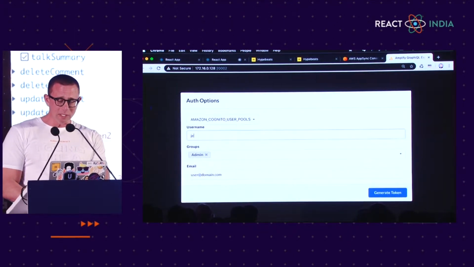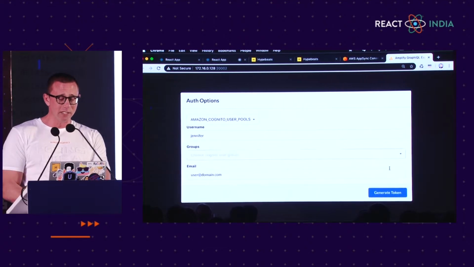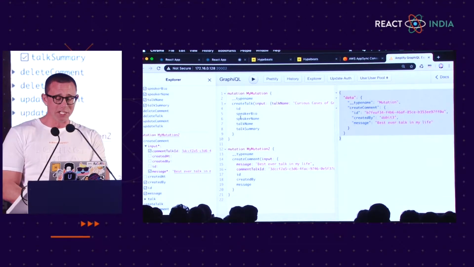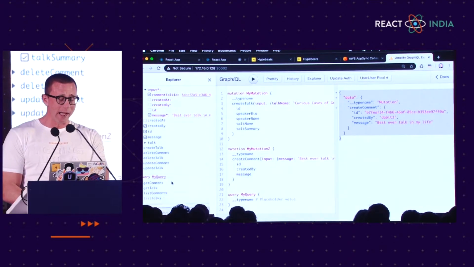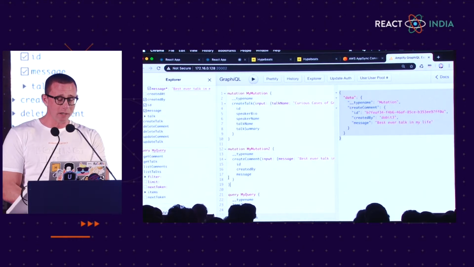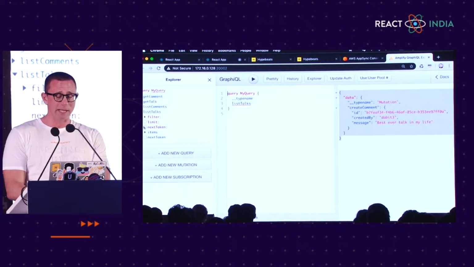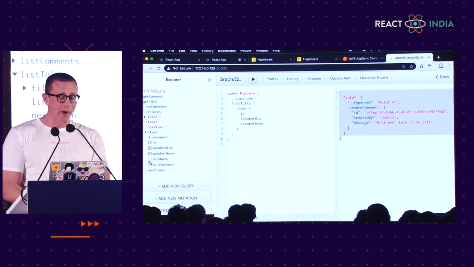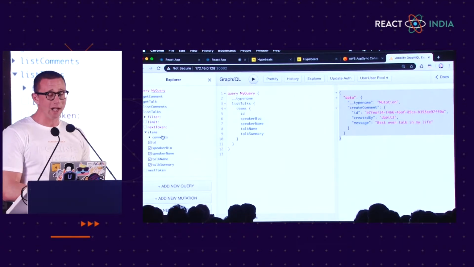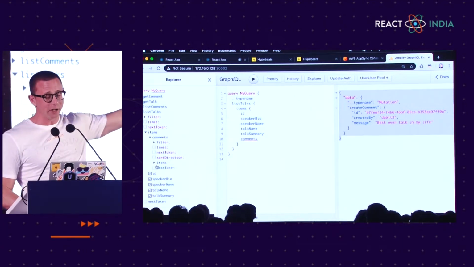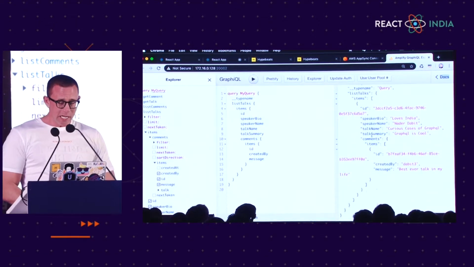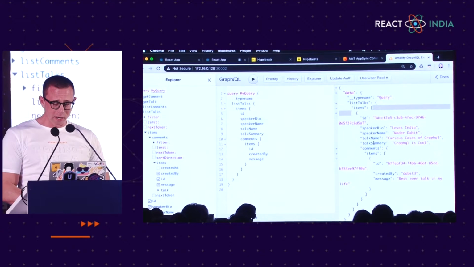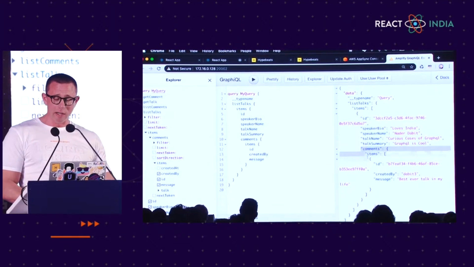So now I should be able to create my mutation too, and we get that information back. The next thing I want to do is update the auth to be an attendee of the conference, and I'm going to remove the admin privileges. I'm going to generate this JWT. So now I'm signed in as a new user. And what I want to do now is query all of the talks from the API. So I'm going to add a new query. I'm going to say list talks. And I'll delete these operations here to make this a little more readable. What I want to return is the items array. And for every talk, I'm going to return all the metadata. But what you're going to notice is we now have a relationship in our editor for comments. So we can also return the comments, and we can return all of the information about all of the comments. So if I run this, we'll see that we get back an array of items. The items have our talk information, and then they also have an array of comments. And there we'll have all that information.